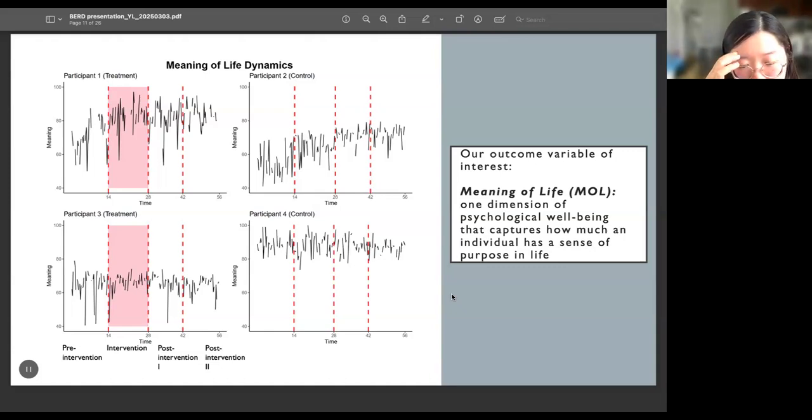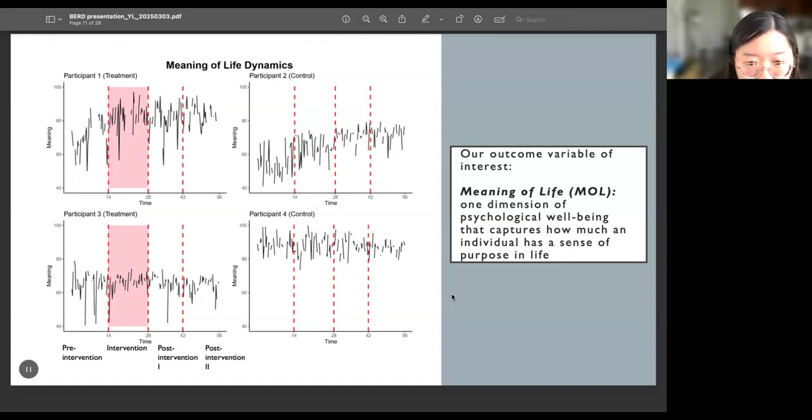And among these changes we have talked about, some of them are more gradual and continuous in their nature, while others are more abrupt and discontinuous. For instance, participant 1 suddenly has a reduced IIV level from pre-intervention to intervention. Participant 1 also shows some transitions between different levels of variance, and we call these regimes in this study. That means participant 1 transitions from a high IIV regime to a low IIV regime, and then transitions back to the high IIV regime.